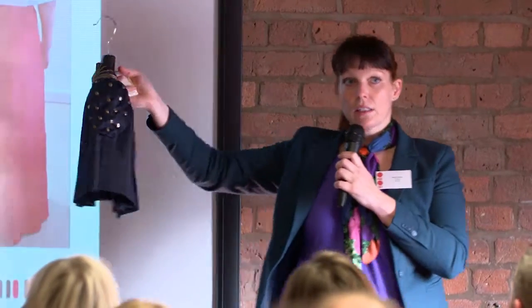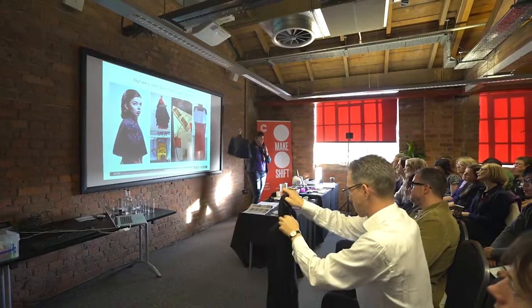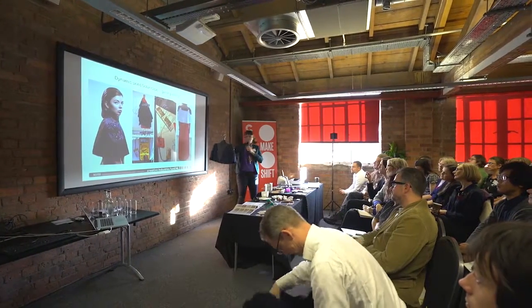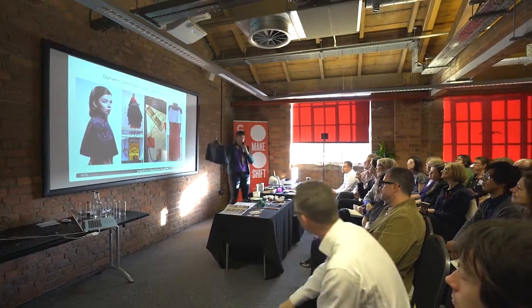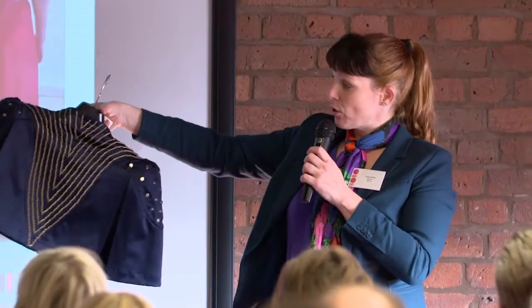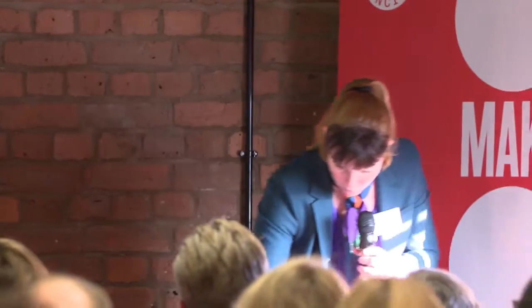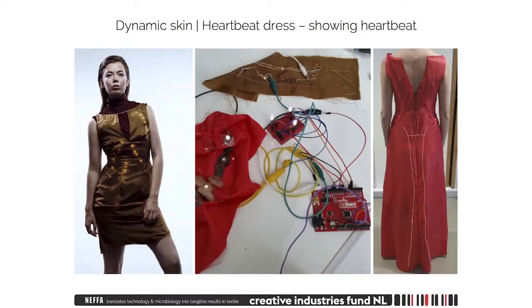So my idea is also to make technology more organic, and I don't think people want to look like robots. I think we want to wear normal clothes and have the technology not visible. And so that's what I try to do. You're more than welcome to have a look later. Underneath, the solar cape is the part where you gain energy. And you can use that energy, I would love to have those lungs now.